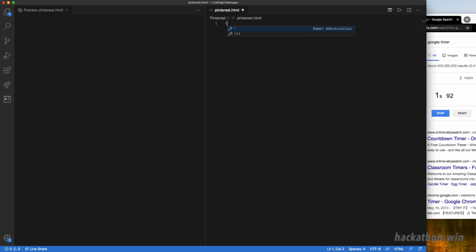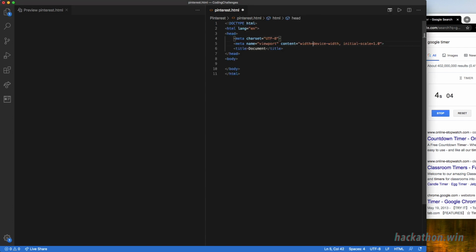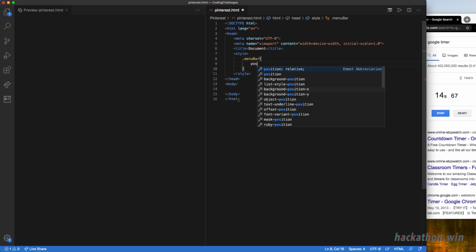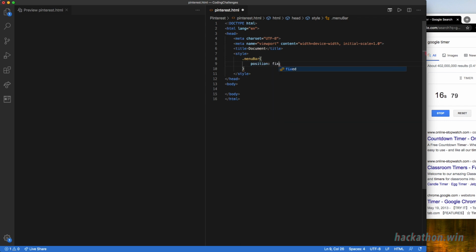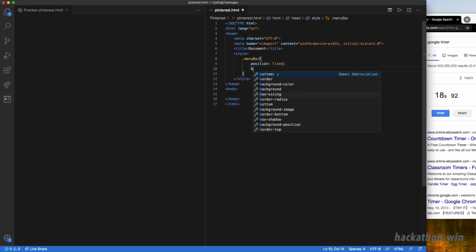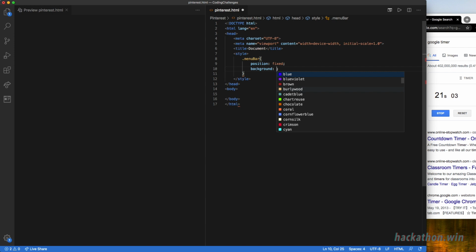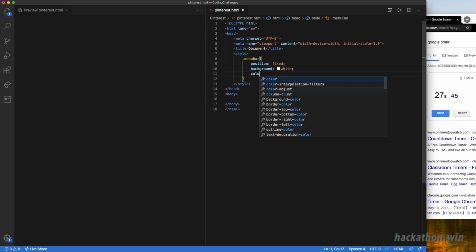So we have HTML stuff, basic stuff, and then we have, let's call it, menu bar class, and then its position fixed on top, and the background is white.